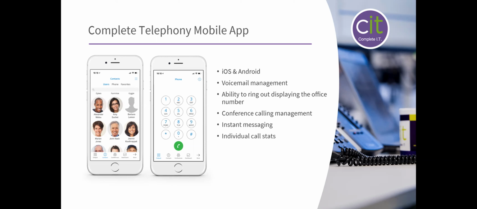Conference calling management, so you can manage your own conference calls and set up conference calls when you're out and about, or on the move in the car. Say you wanted to set up a conference call and you get out of a meeting, you could do that really quickly from the app. Messaging, again, built into the app, so it will message between app and computer seamlessly, and you can look at your individual call stats in your dashboard down here. So you may see that today you've made 50 calls, and you can have a look at what you've done, all from the mobile app.